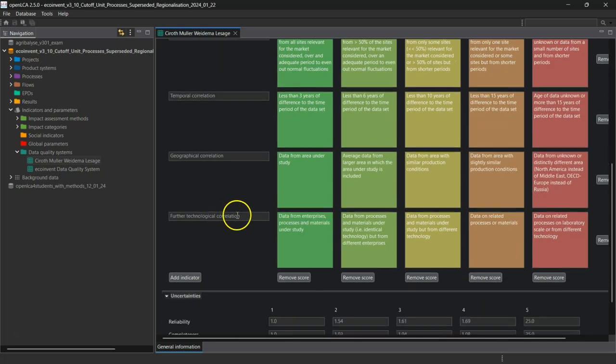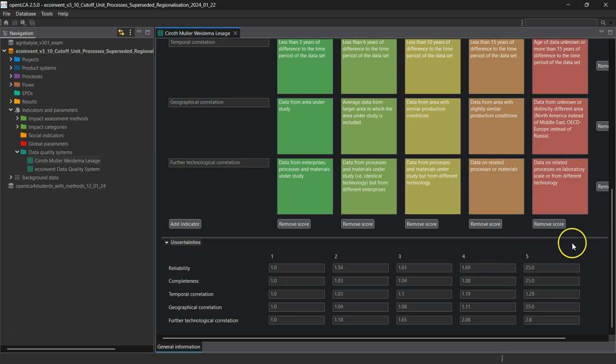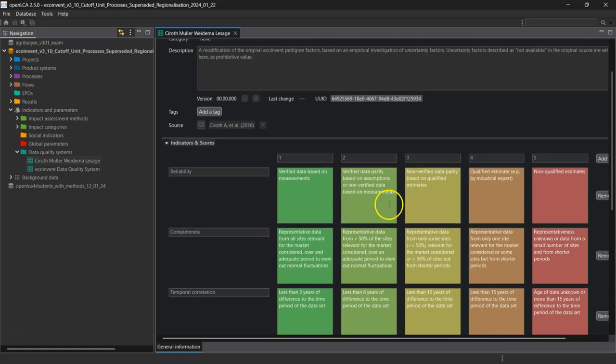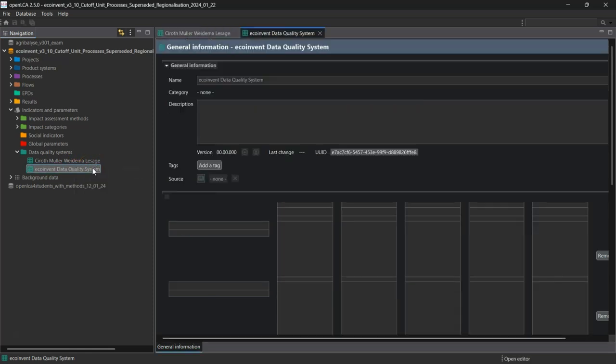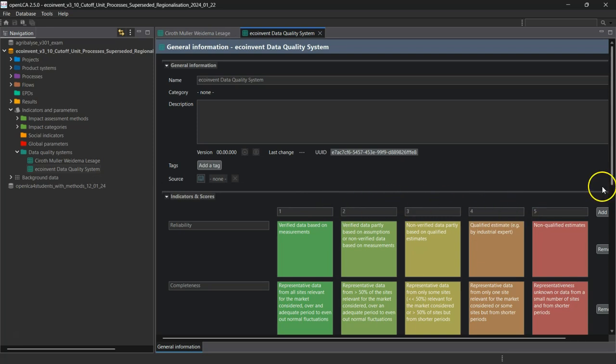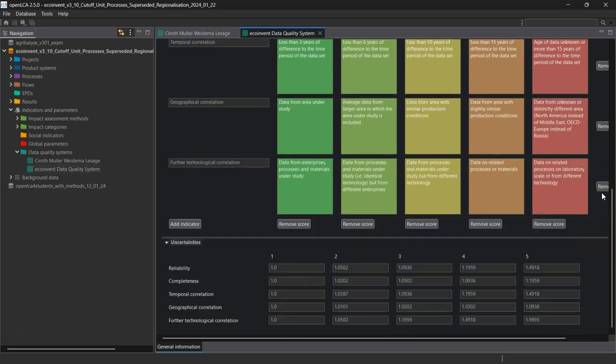So likewise, with respect to each of the criterion and scoring, the uncertainties are also established. So these numbers will be used to go for uncertainty analysis, right? That's a separate topic. So if you open the data quality systems from EcoInvent, that also looks similar.